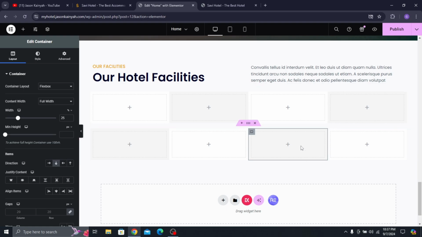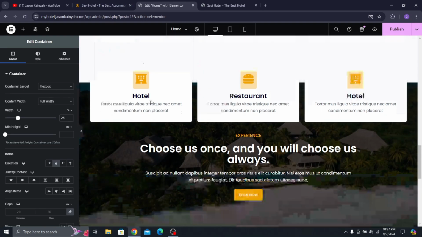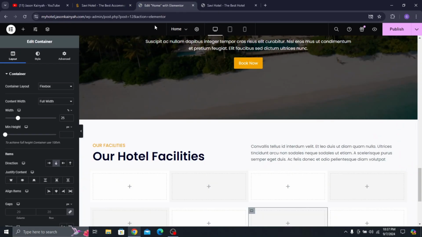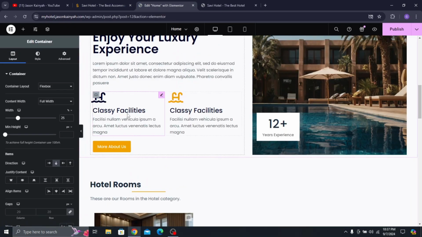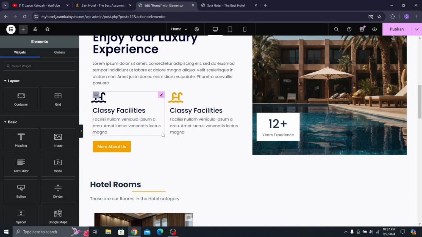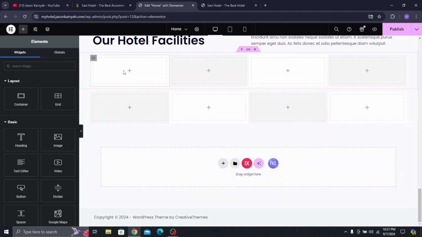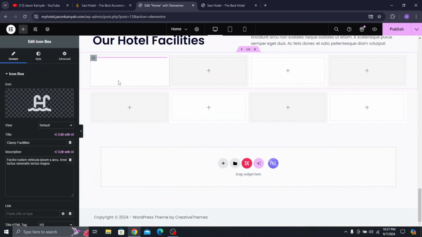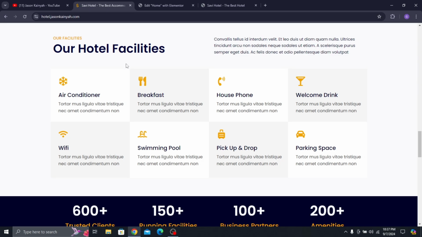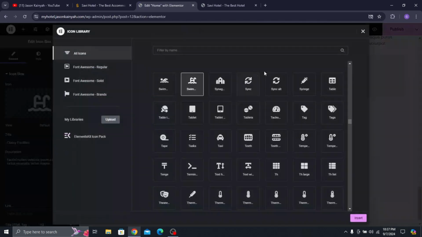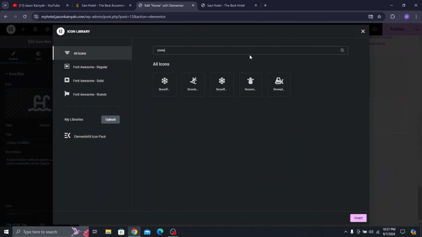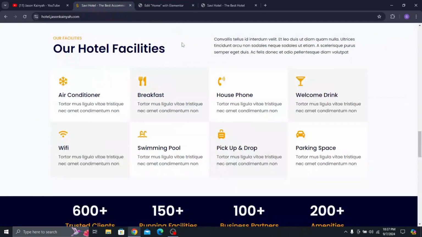So now finishing the positions of everything, let's actually add in our icon boxes first. All right, so this is what an icon box looks like. Let me scroll up. I think we can use this one. So I'll right click and copy this icon box, come over here, right click and paste the icon box in the container, and this says air conditioner. All right, so I'll click on this and I can type in maybe snow or something. It says snowflake, so I'll insert it in.